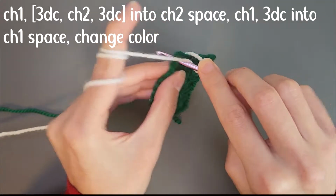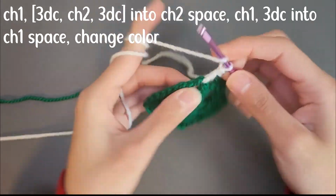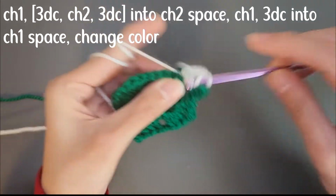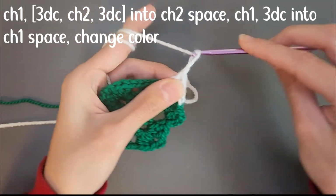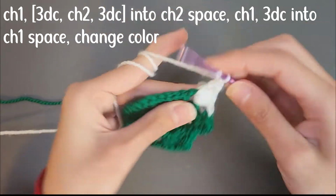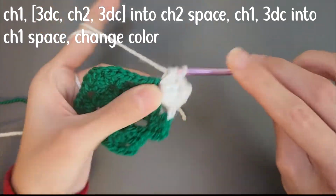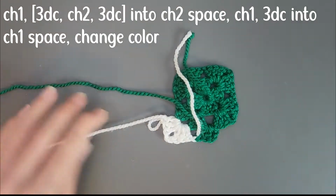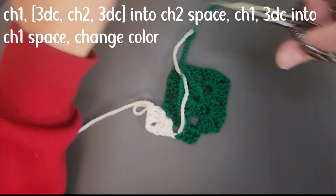So you're gonna be doing a double crochet cluster, chain 2, and then another double crochet cluster. Despite having multiple color changes in the same round, I'm not going to be crocheting on top of the green yarn and carry it with me, and I'll show you why later on in this video. So this is our first white corner. These ends that you see at the back, we're gonna weave them in at the end to secure them.